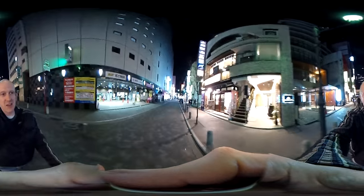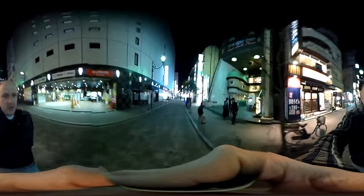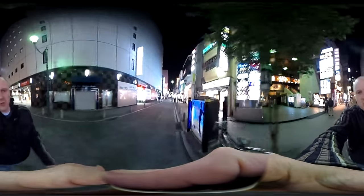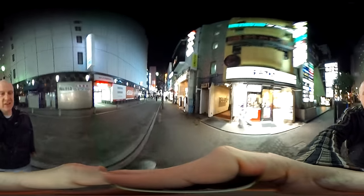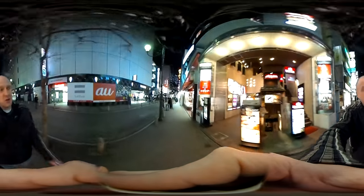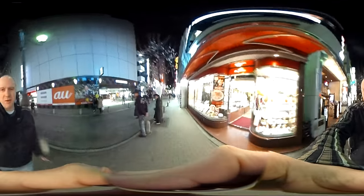It's a nice, dense neighborhood in the back streets, which means that there's a lot to see. I've taken a few photos, the quality isn't great, this is a toy camera, but just what you can do with this, I mean, this is among the first cameras that works with this 360 degree video, which means that you don't just have to watch me. If you get sick of looking at this face, you can actually look around and see the whole neighborhood that I'm walking through at the moment.